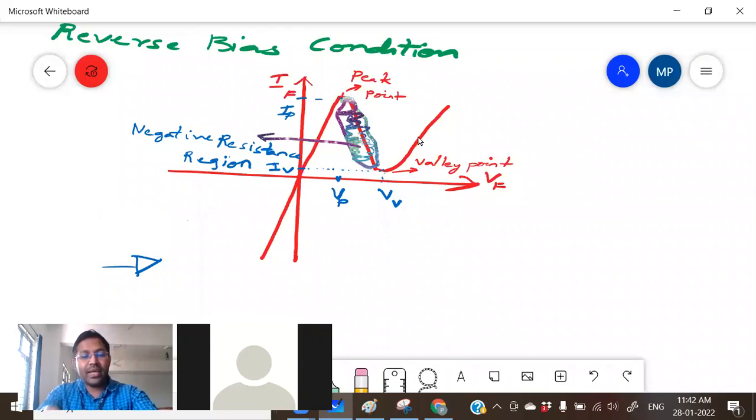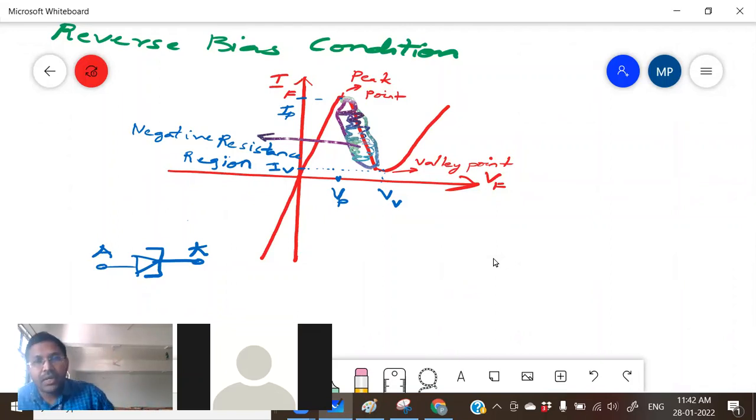So that is represented by 3. See, this is like 3 here. You know, how will we write 3? You will write like this. So that is the symbol of the tunnel diode. Just the same, you have the terminal anode and the terminal cathode. Clear? So you have understood the symbol of the tunnel diode. So this is about the tunnel diode.